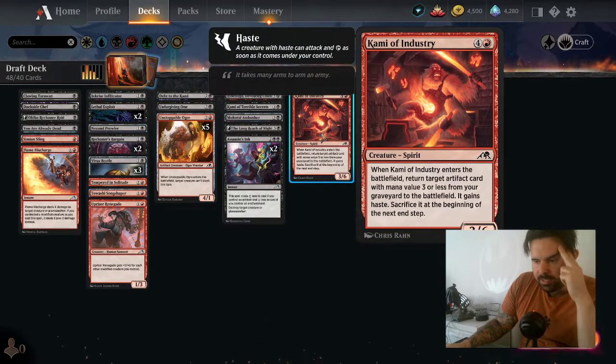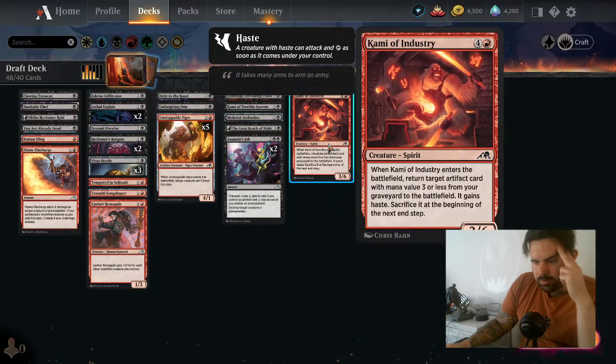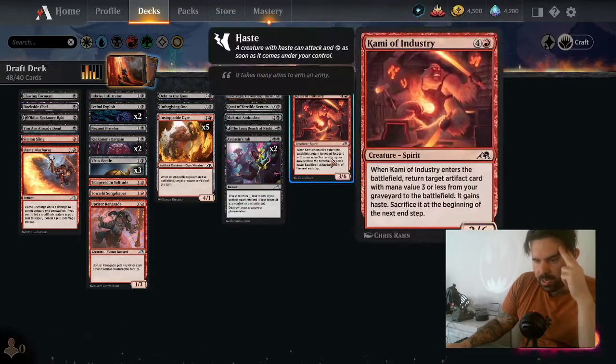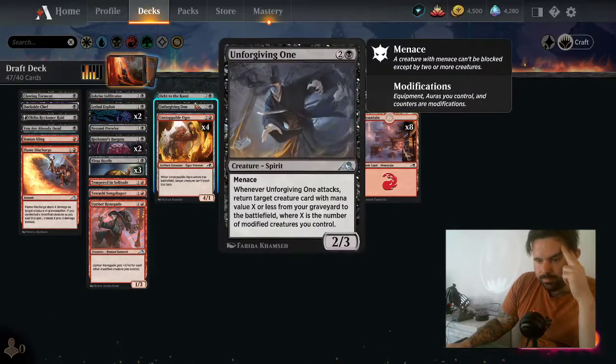So this can come in, get back. What can I get back? I can get back an ogre. Gets haste. Oh, that's sick with the ogre actually. Comes down, gets haste, tells something it can't block. Sack it at the end of the next step. We'll try it. We'll get rid of an ogre.